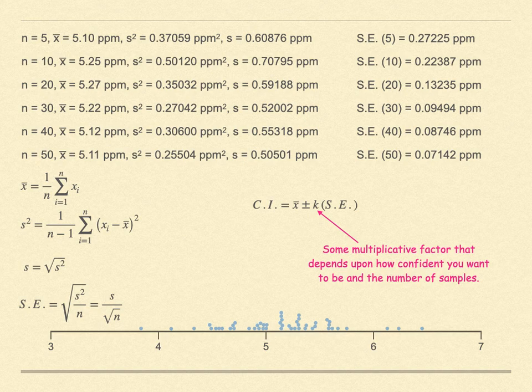A few things to note. A confidence limit is not a multiple of the standard deviation. Rather, it is a multiple of the standard error of the mean. Now, yes, I know that the standard error is scaled from the standard deviation, but I want you to be sure that you use the standard error of the mean and not the standard deviation directly in the equation given here. Well, they are so closely related by the square root of the number of samples.